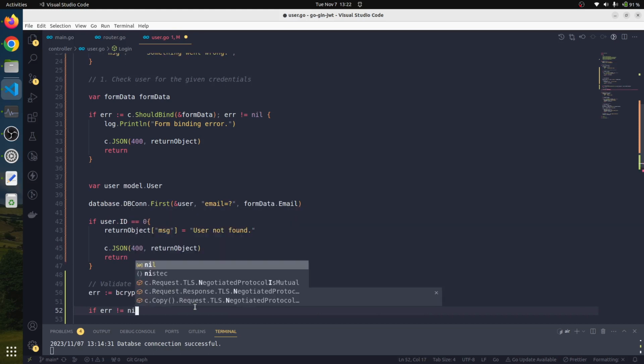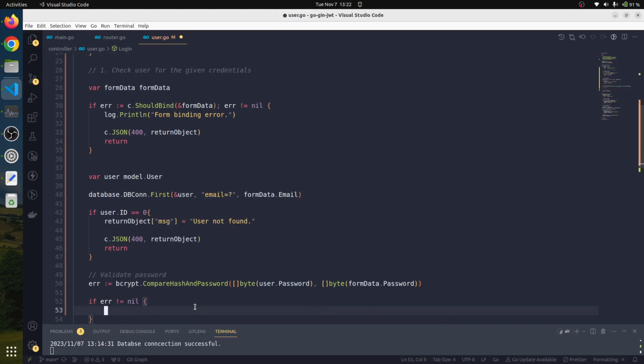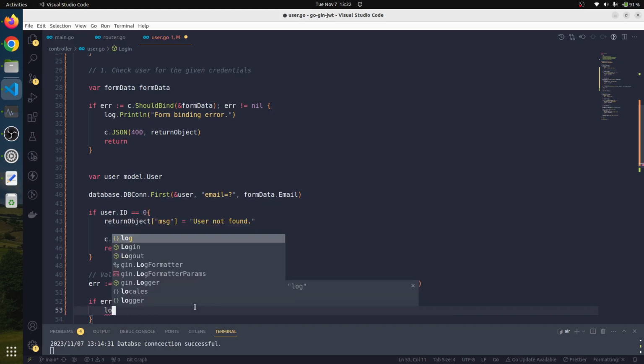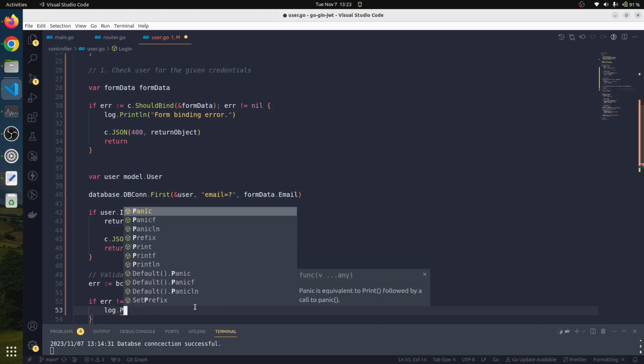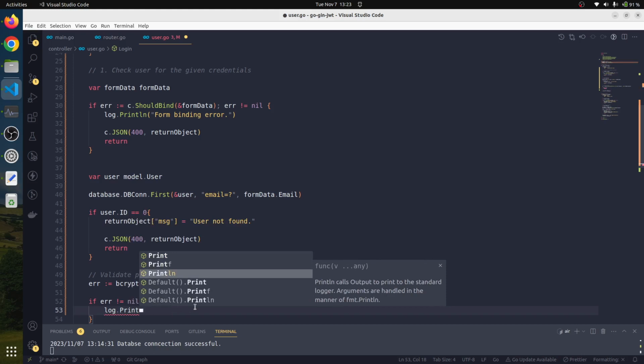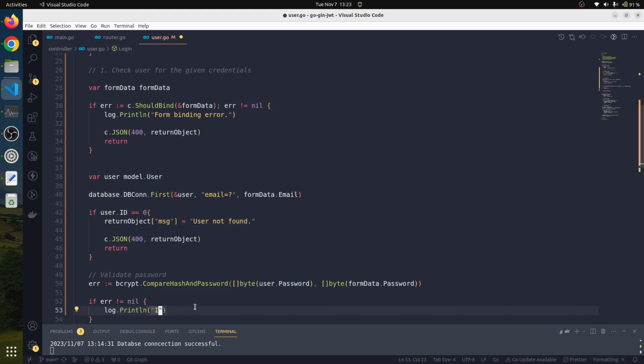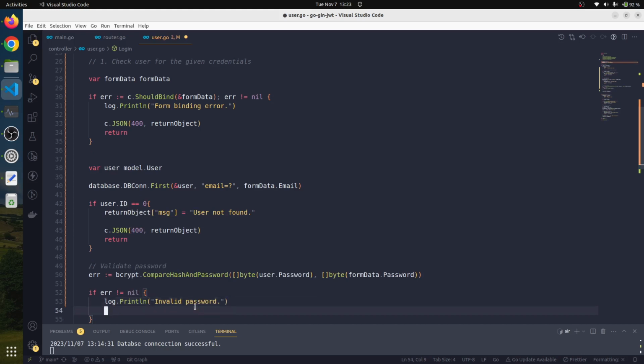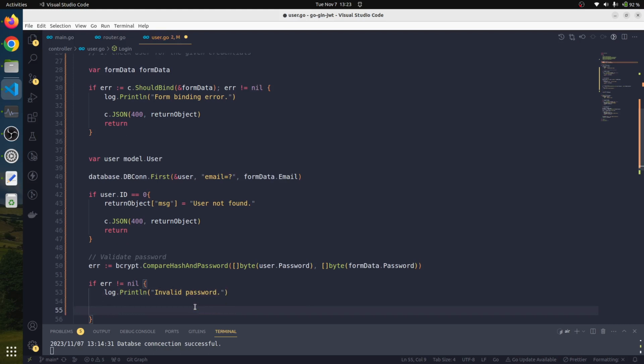If error is not nil, that means the password doesn't match, so we are also going to log it with log.Println and say invalid password. We will also return the proper error message to our client as well.